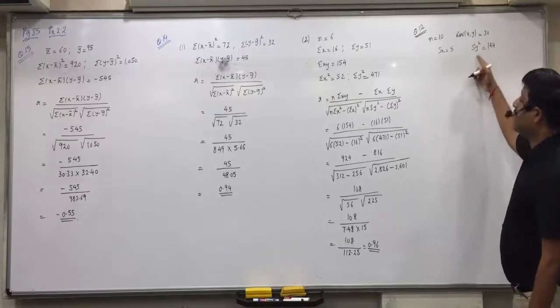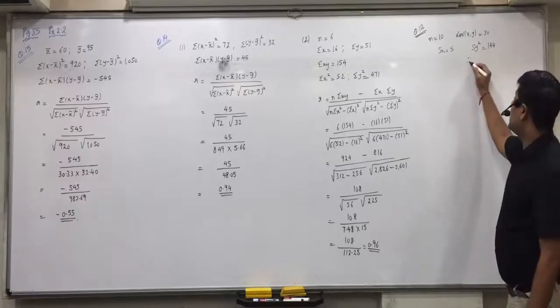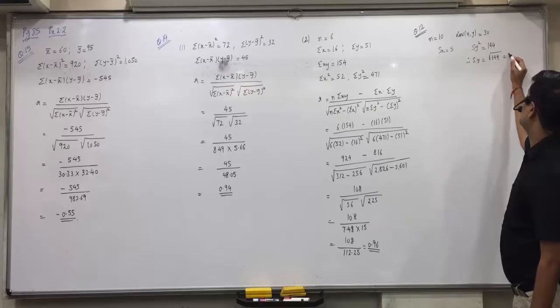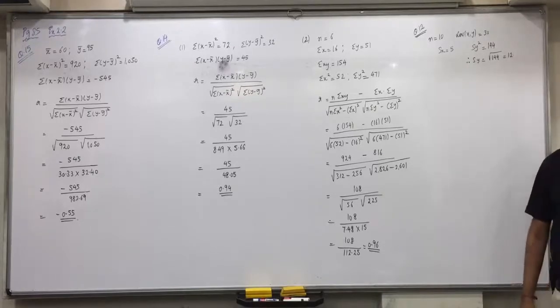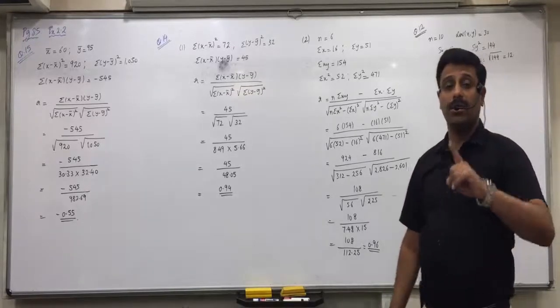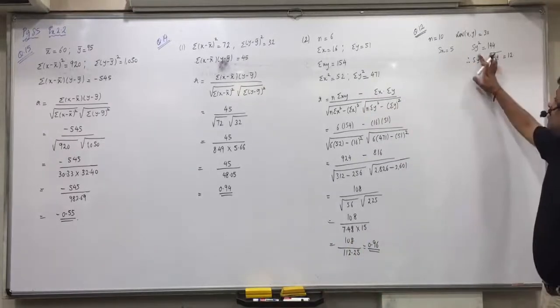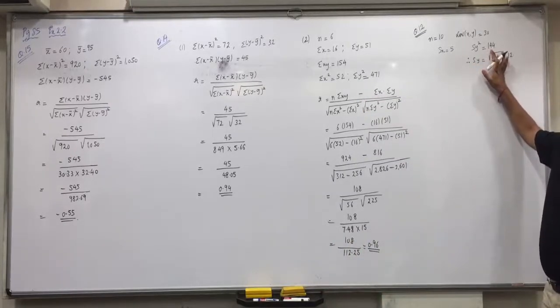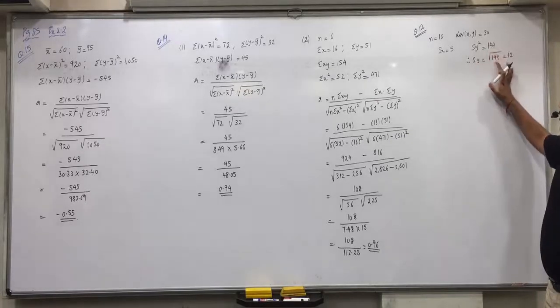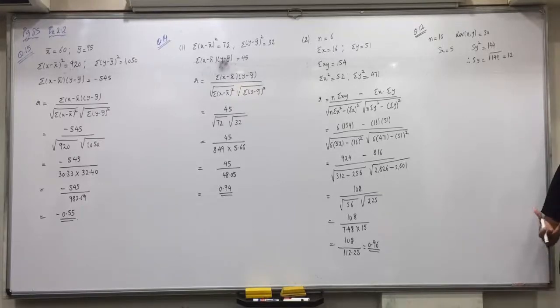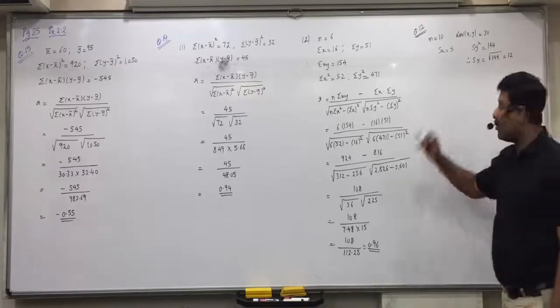Did you understand this, everyone? So what will be Sy? Square root of 144, that is 12. Okay, variance is standard deviation square. So variance of y means Sy square is 144. Sy will be square root of 144, that is 12. Any confusions in this? Which formula? First. Covariance means first formula.